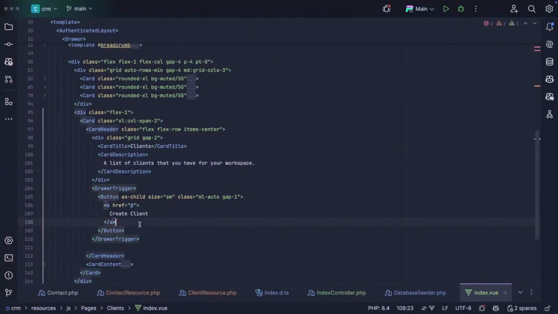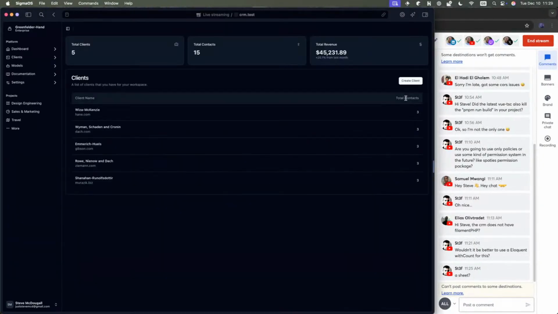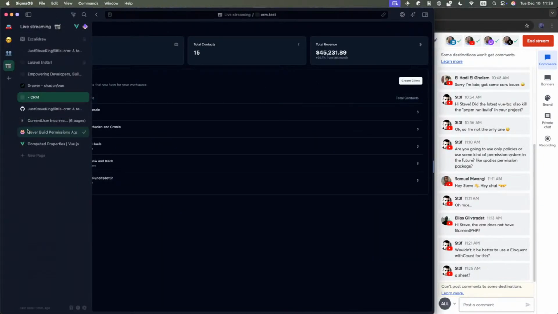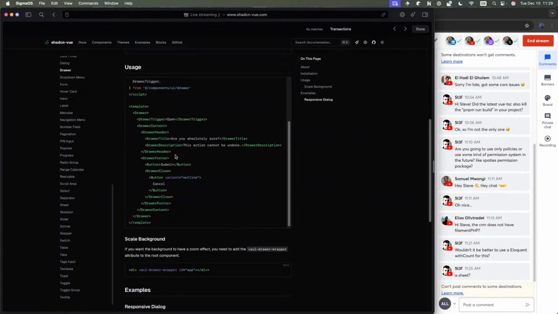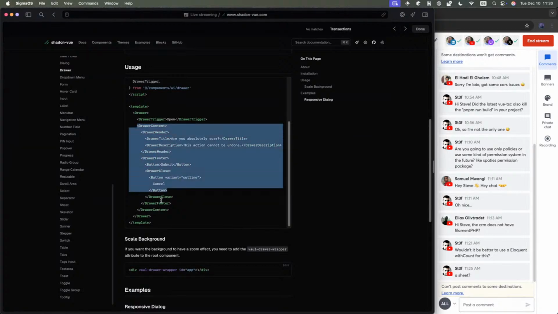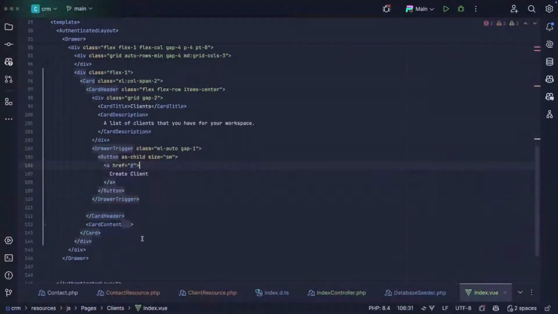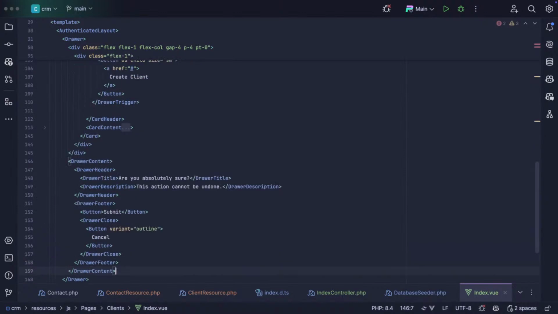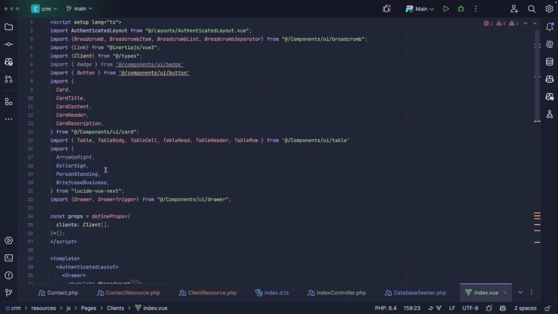So what we want is, let's just kind of drop a class on that and see if we can get back where we want it. Yes, that'll work. Then the drawer content is something that we can kind of move to the bottom here. Move that.